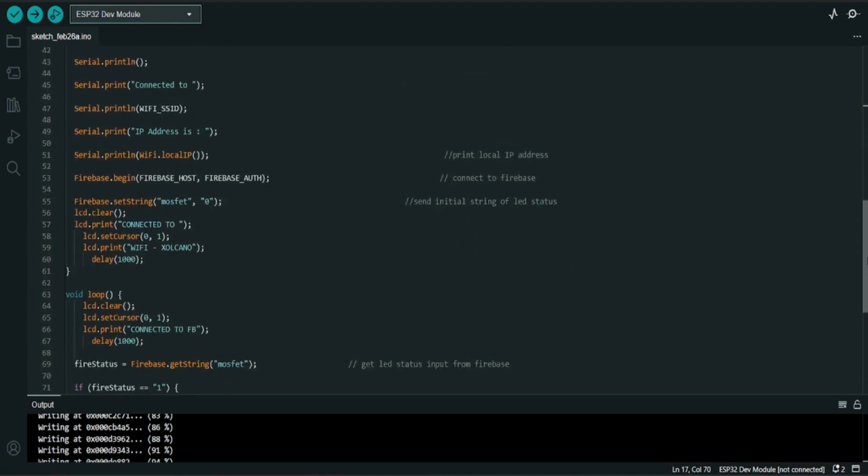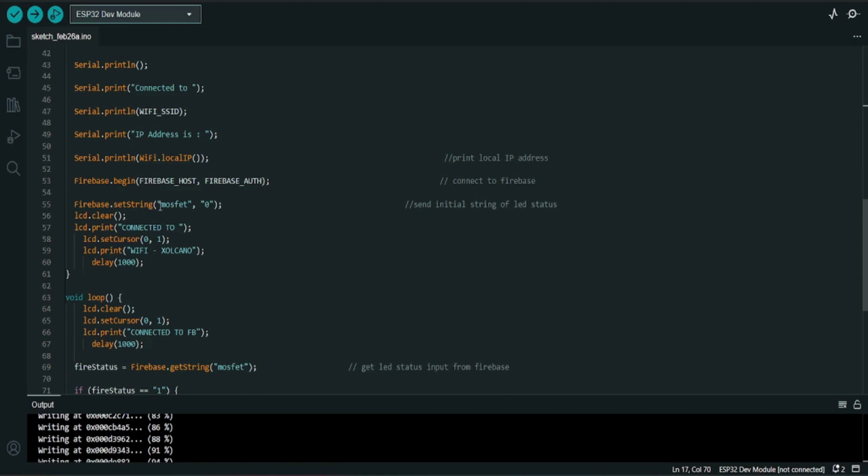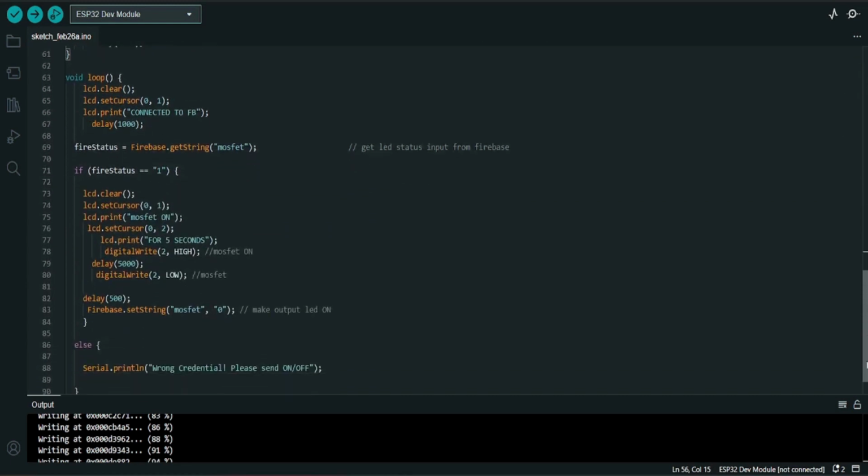Okay. In this project, I will be monitoring this field in the Google Firebase, that is MOSFET. Okay, I will be setting it as 0 at the beginning. When we set it as 1, that GPIO pin will be turned on.